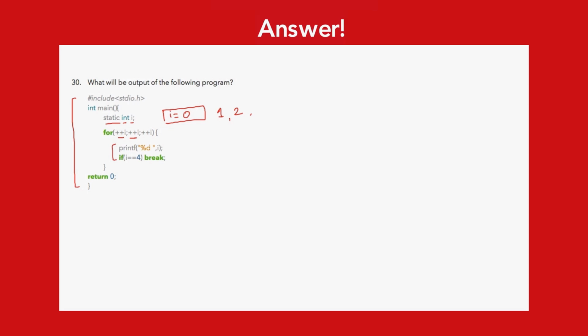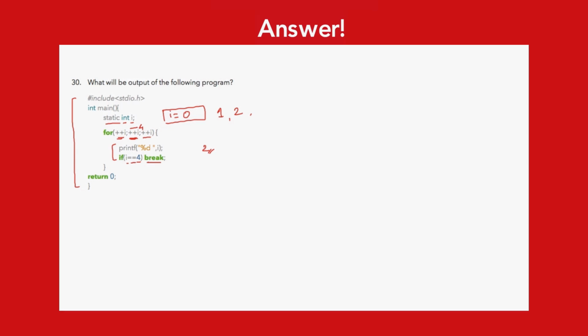So inside of the for loop we are just going to print the value of I. So the current value after these two increments is 2. And the condition is if I is equal to 4, then break. So this break will be executed only when the value of I becomes 4. So before the next iteration the value of I will be incremented, so it will become 3, and again the condition will be checked. Because we have ++I here, the incremented value of I, that will be 4, will be checked. Now 4 is a non-zero number, again the condition is true.